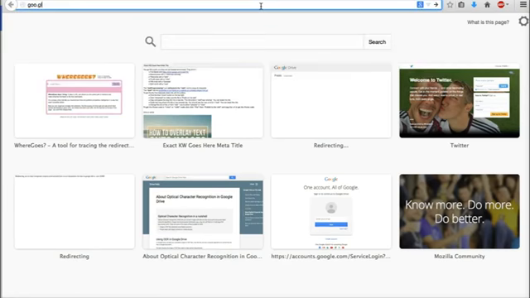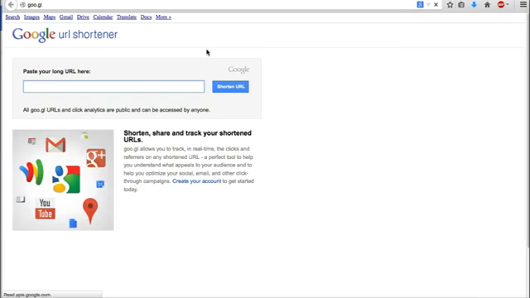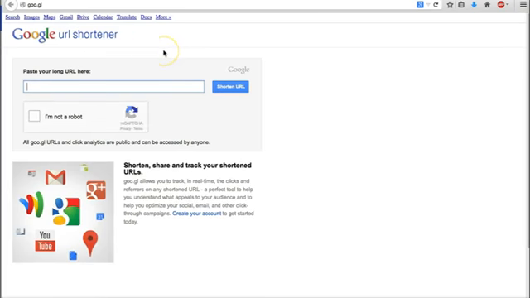This is Google's own URL shortener, and here I am. If you've never been here before, this is what it looks like. I haven't shortened anything with this persona's goo.gl account. So what I'm going to do here is paste that whole long URL and do my captcha.